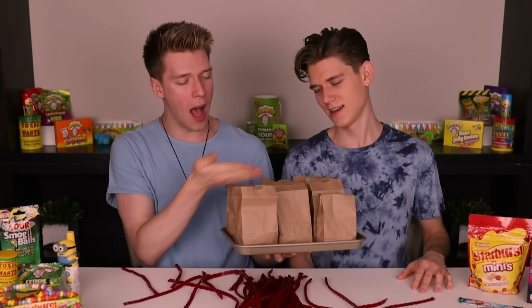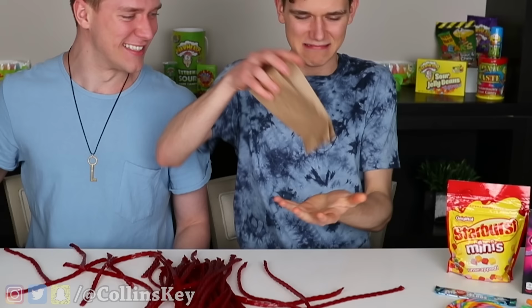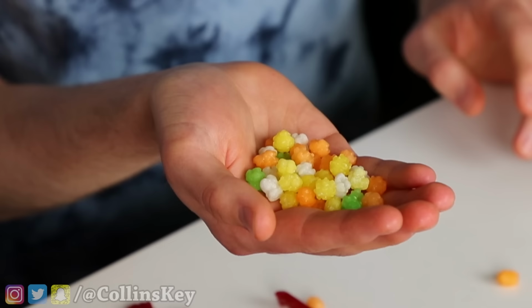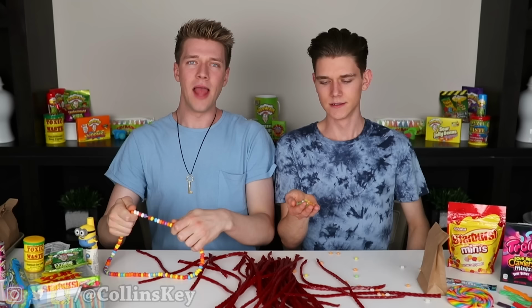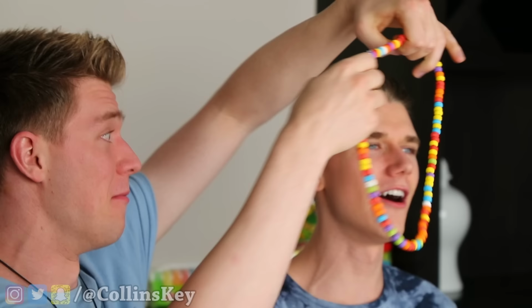So choose a bag of doom. I guess I'll just go with this one. Oh man, let's see what it is. Oh, what are those? They look really sour. I have no clue what those are, but they look like they're gonna burst in your mouth with a whole bunch of sour flavors. They're like little clouds of doom. And we can't forget the necklace of shame. There we go, perfect. Here we go, three, two, one.